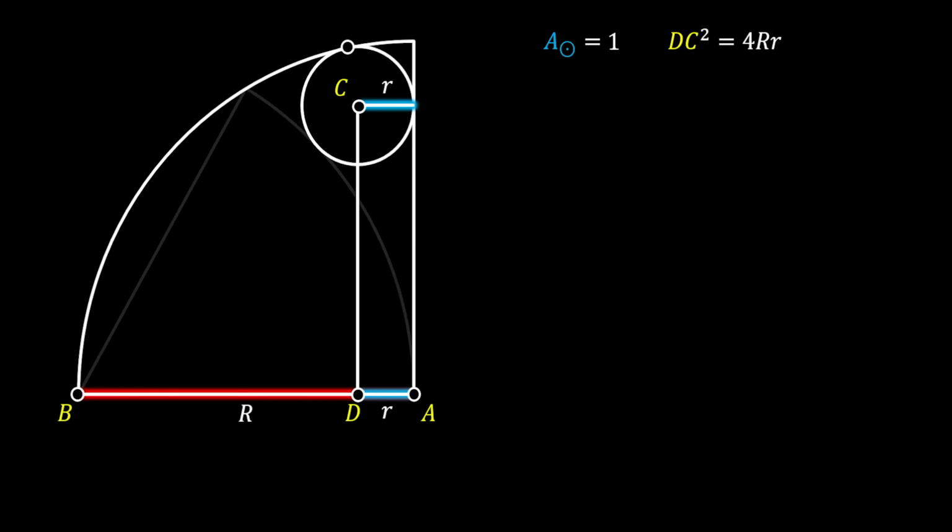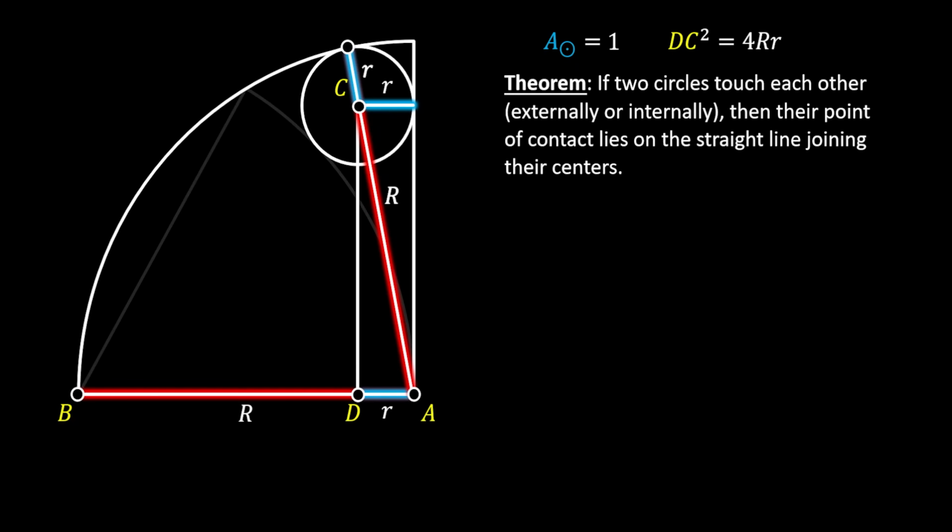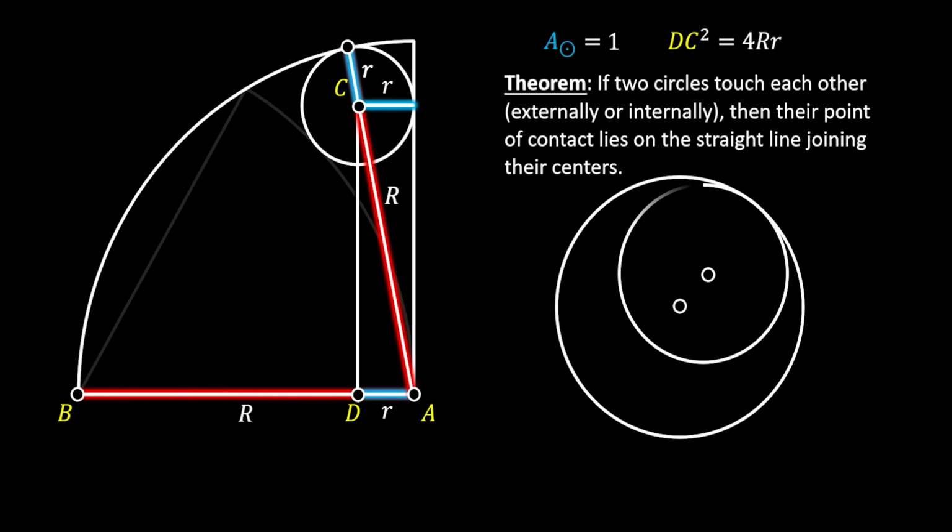Now let's rotate the radius of our quarter circle and our full circle to this point of contact. And again we will form a straight line. How do we know this? Well, again, we will use the same theorem as we did a couple of minutes ago, but this time two circles will touch each other internally. Now, as you can see, this is exactly our case from the sketch.